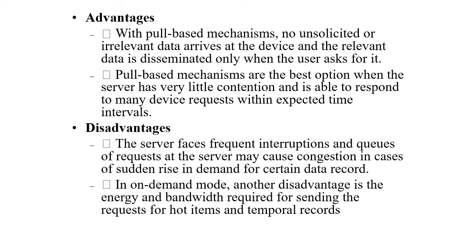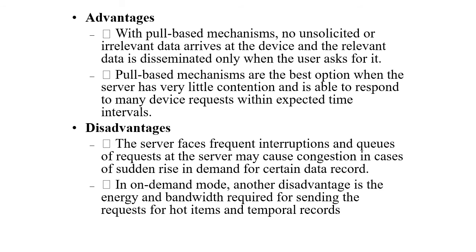Definitely pull-based mechanisms are the best option when the server has very little contention and is able to respond to many device requests within expected time intervals. So only on demand, so automatically the server is not very busy. Even though it is busy, there are certain time slots given to each and every client. So only in those intervals can you pull the data onto your device. And definitely for every advantage, there will be a disadvantage.